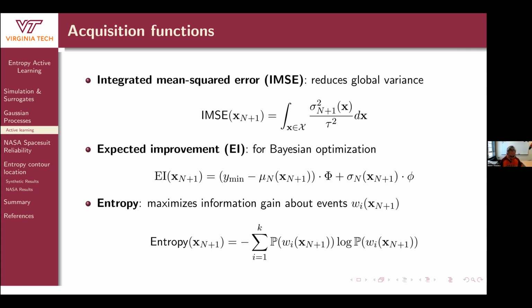I think I understand your question. So I guess I have 2 answers. One of them is we're really splitting hairs here. Anything that you do to acquire data about your computer model is going to provide you with a lot of information. So if your goal is to minimize the surface, but you don't choose the right statistic for that, you choose a different one, like you choose to minimize variance, I think you're still going to do a really good job of optimizing the function, because you're going to get global information and eventually you're going to learn where the minimum of your surface is. You may not learn as efficiently as if you make exactly the right choice for your goal, but I think you're going to do well.